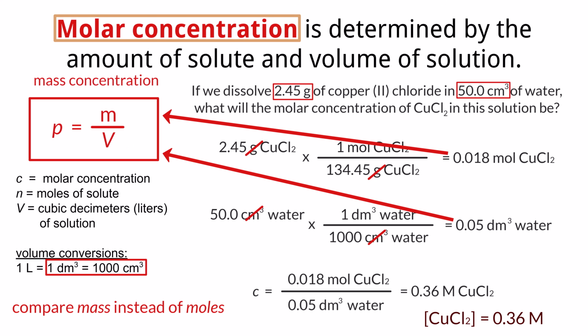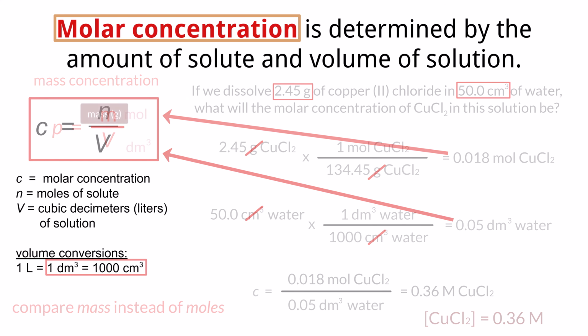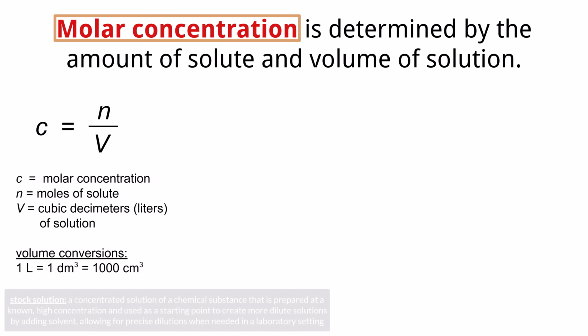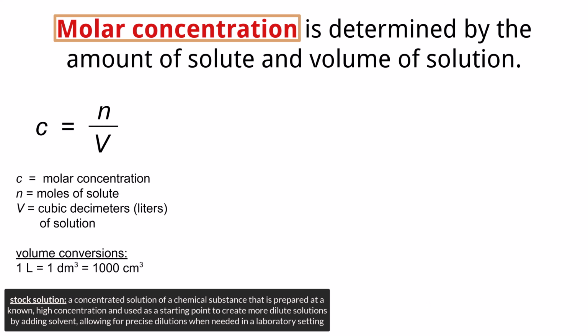Now, all of these concepts are relevant because chemicals within solutions are usually concentrated when stored, and it is common practice to dilute them down to a less concentrated state when they are being used in the lab. The concentrated solutions are called stock solutions, and you will likely encounter them while you are working through your chemistry course. These stock solutions contain a known concentration of the solute, and with that information, these equations can be used to create a solution with a desired, more dilute concentration. Let's take a look at how this can work.